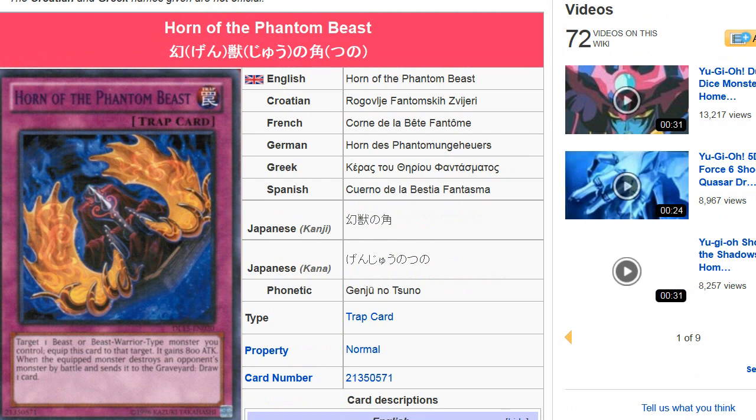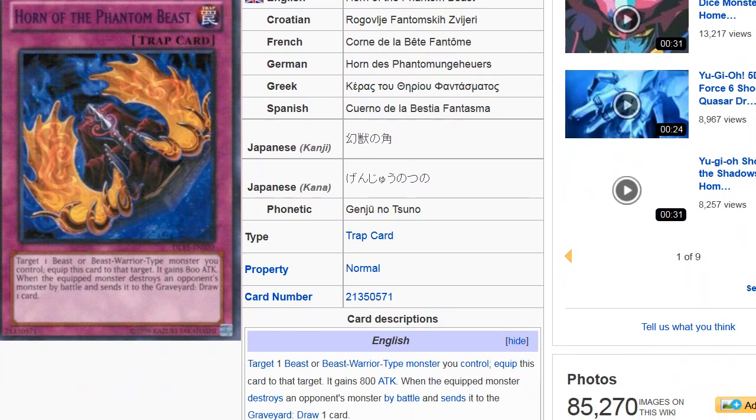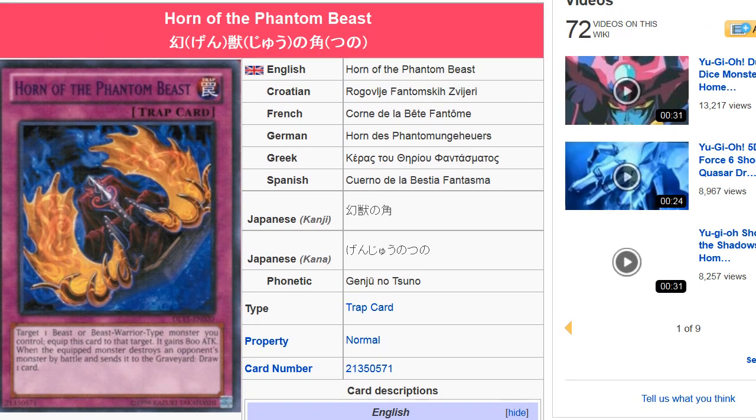Next up, Horn of the Phantom Beast. I find this card is just way too good. Not only can you activate it during the damage step and it gains attack, which is normal, but then you get to draw a card. It's really annoying to deal with when someone has Horn of the Phantom Beast on a Beast King with Skill Drain. It's 3,800 attack. I don't think I can get over that relatively soon, unless I have Heavy Storm.